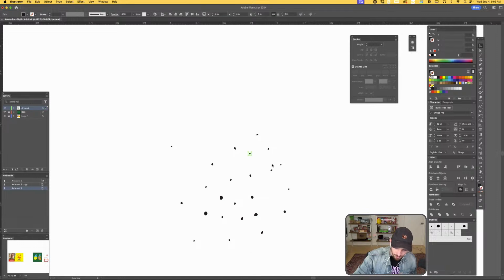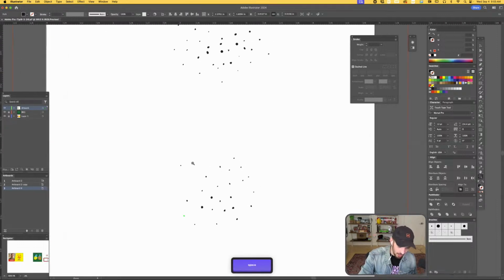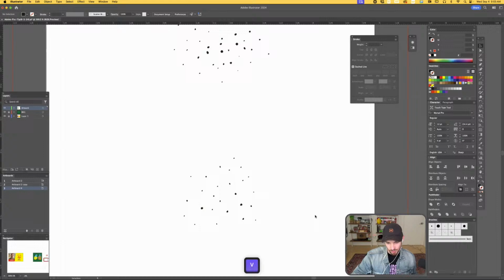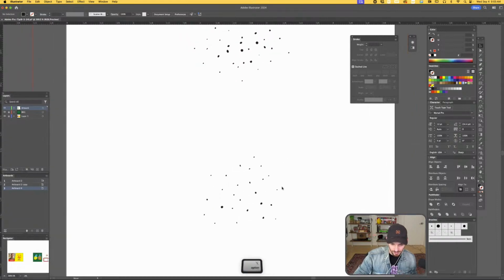And I am just randomizing these shapes. This feels like not a lot's going on, but trust me, it's going to pay off once we move this over to our brush panel. I'm just separating these, making sure that no one point looks the same, even though I am using quite a few of the same shapes. Just randomizing it a bit, right?